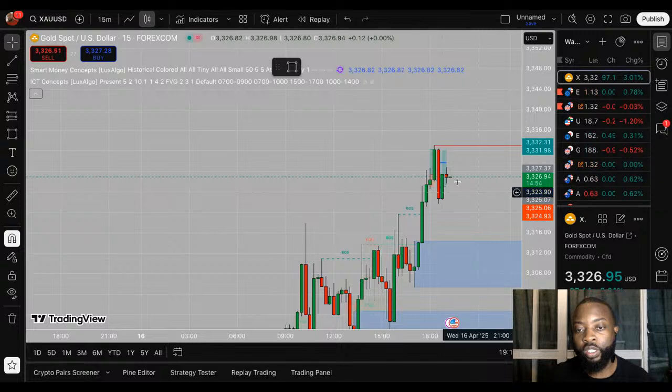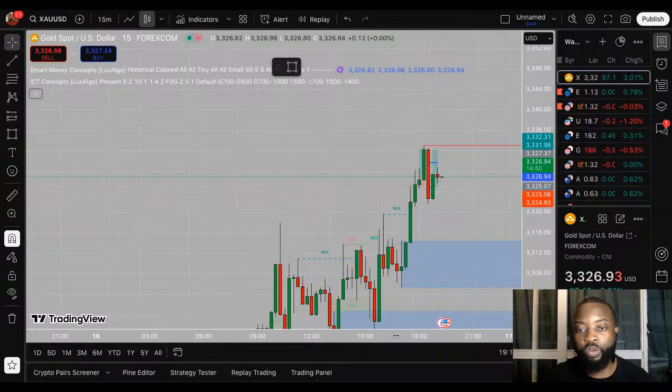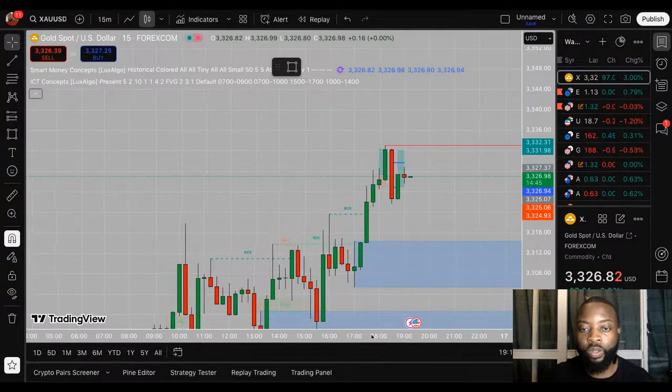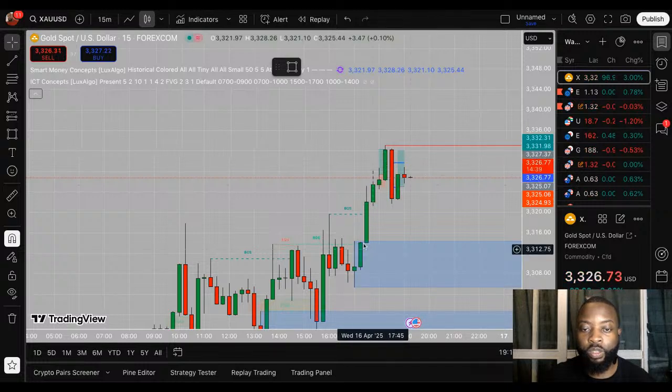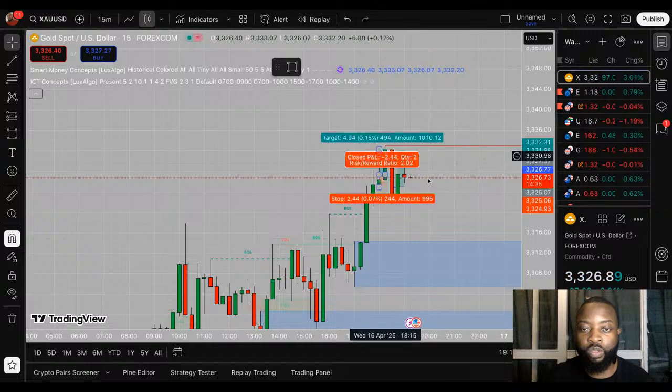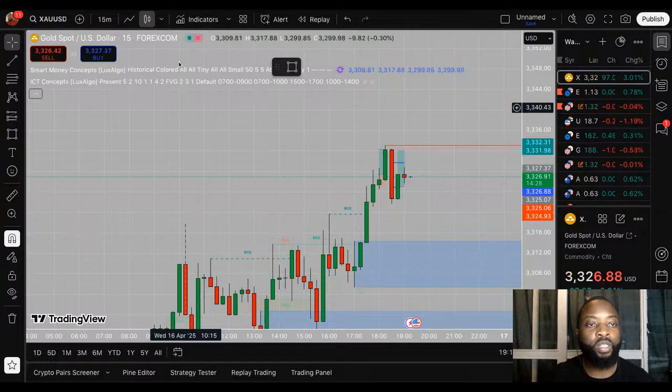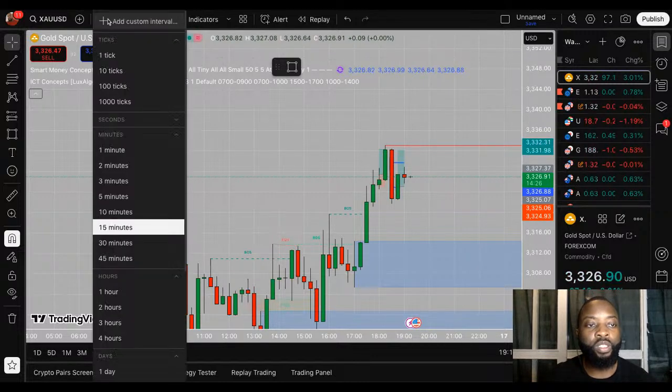With the 15 minutes that's creating, there's a very low chance for the market to reach that level. Remember, on the 15 minutes, we have this heavy gap here, which the market needs after that move. The market needs to come and test this level. Okay, so let's go back to the 1 minute.